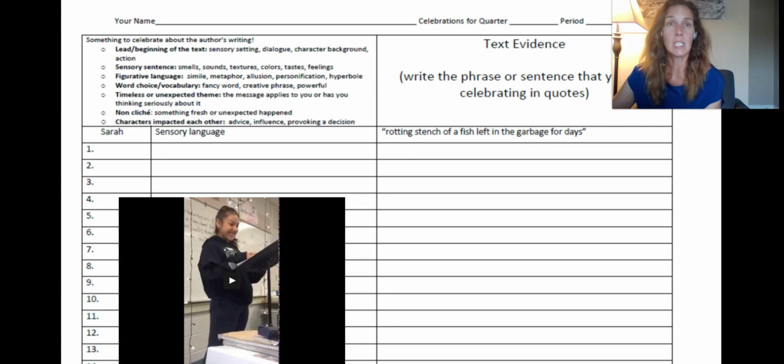The students who are listening are practicing text evidence. They're also practicing author's craft, trying to recognize specific features in author's narrative writing style. And they're able to essentially read or listen to 30 different stories of their classmates. And they're practicing their listening skills as well, and their text evidence. So at the end of the quarter, maybe they don't have a lot of text evidence from their independent reading, but they have text evidence from class story time or something along those lines.